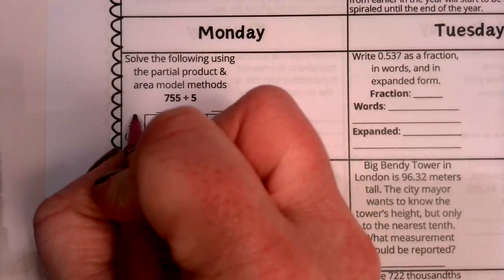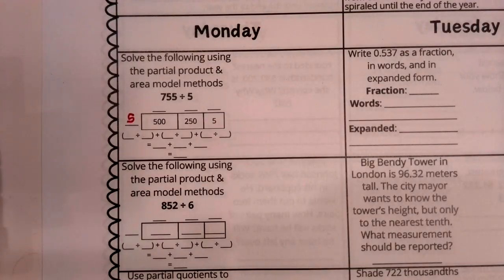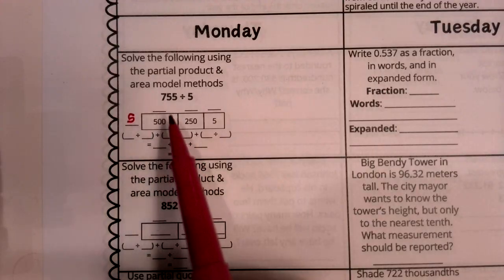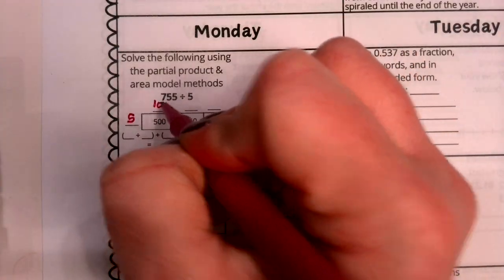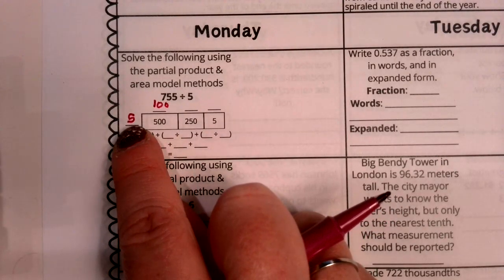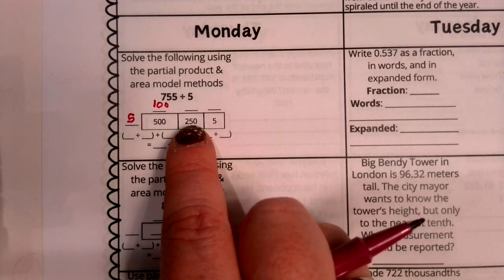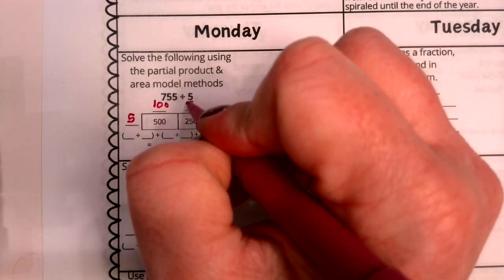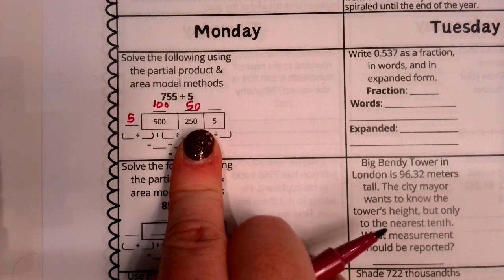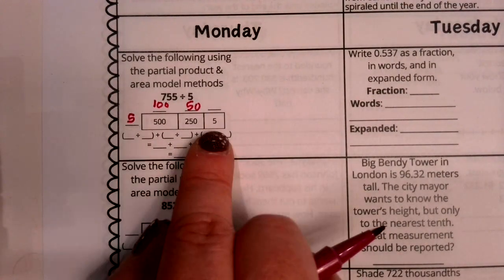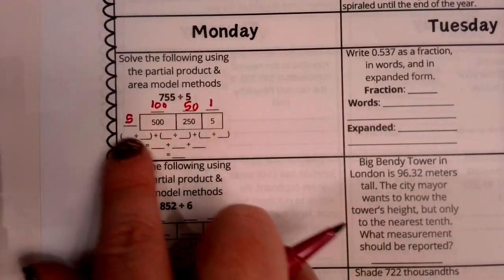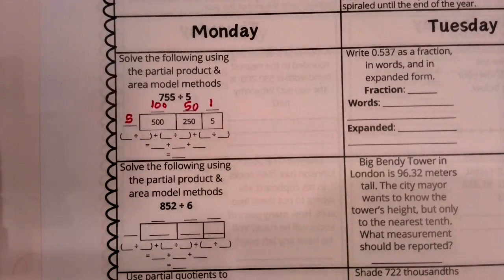So I'm going to put my divisor outside the box, what I do in my area model, and I'm going to think about how many groups of 5 did I get to use up 500 of my dividend? Well, I used 100 because 100 times 5 is 500. How many groups of 5 did I use to get 250? Well, that was 50 groups of 5 because 5 times 5 is 25, and then I had my 0 to carry. How many groups of 5 are in 5? Well, that is 1. This shows that distribution of my dividend, and of course, I'm seeing my quotient on top.